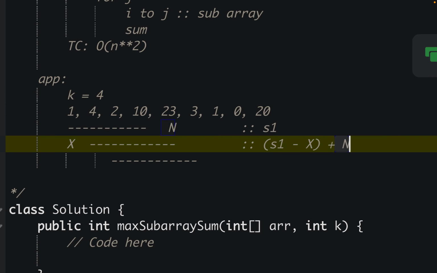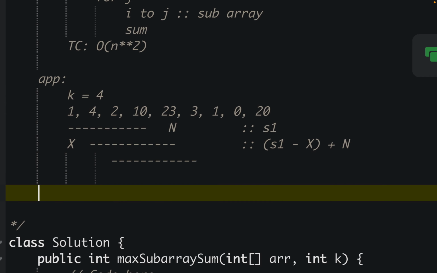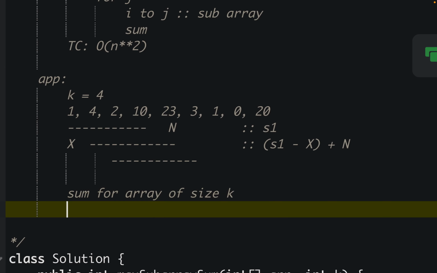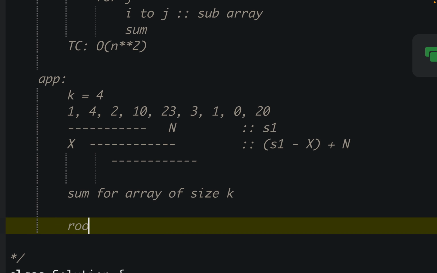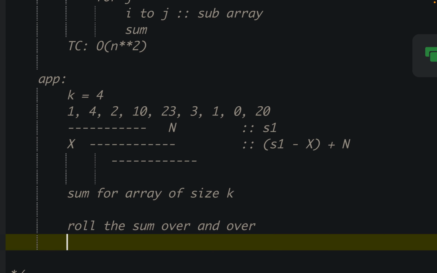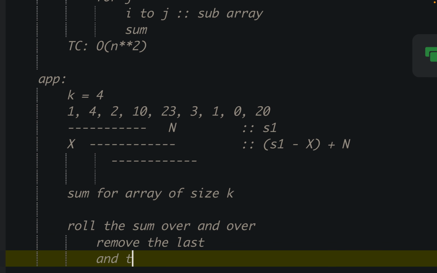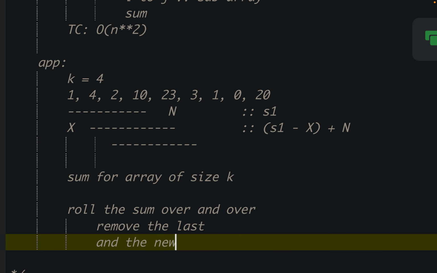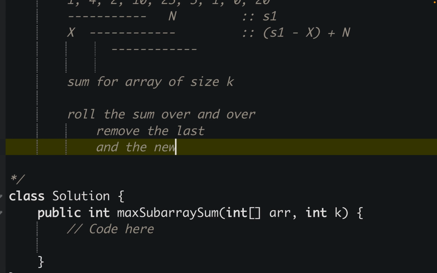This happens only and only when we have the sum for an array of size k, and once we have that, we can go ahead and roll the sum over and over. What does rolling the sum mean? Remove the last, add the new, and that's what it is. Simple and easy.